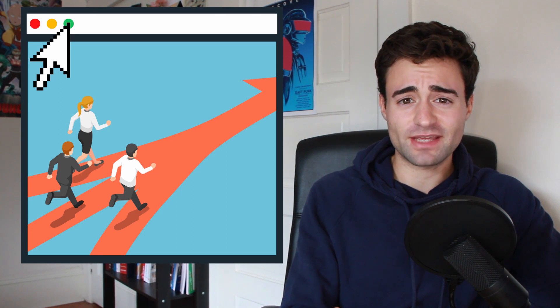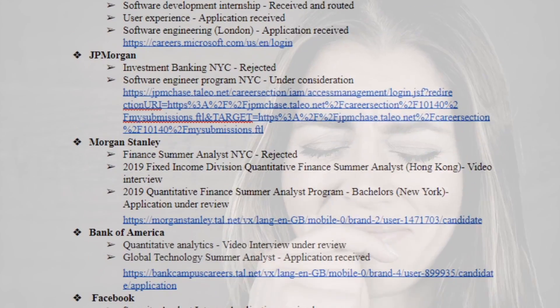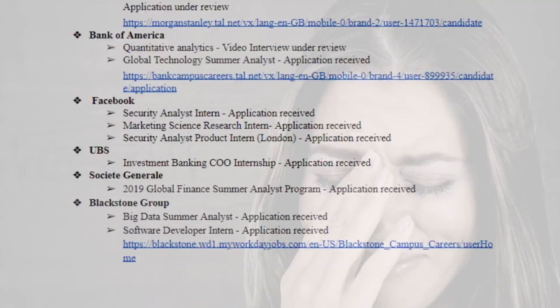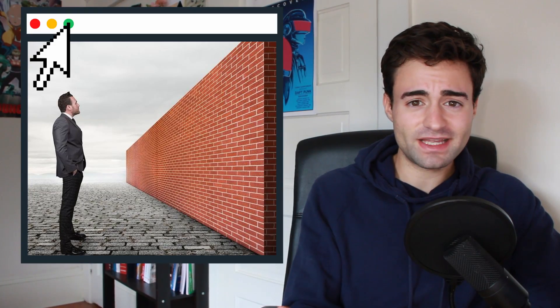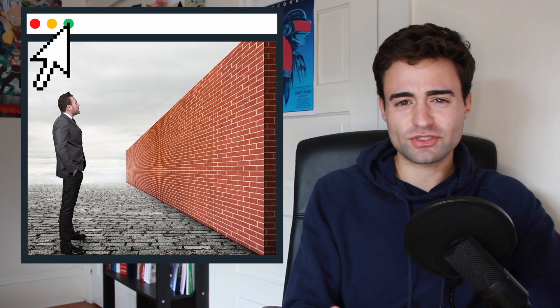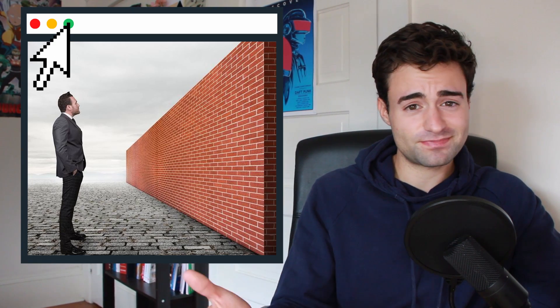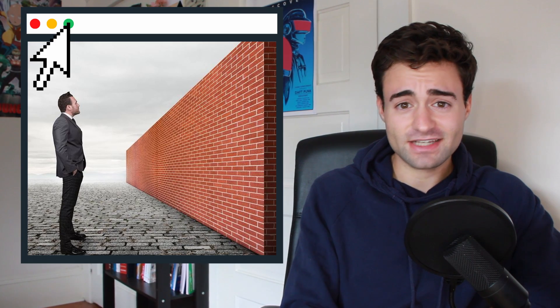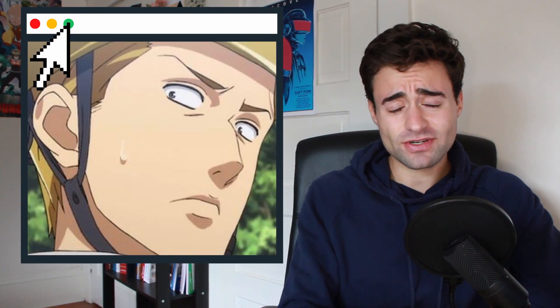Even before the nightmare that is 2020, getting internships is hard. I still have the document from when I was applying to all those internships in 2019 and I probably applied to at least 30, which to some people may not even seem like a lot. For a vast majority of the positions, I either immediately got a coding test that didn't turn out to anything, got flat out rejected, or the all too familiar ghosting. So I was starting to sweat.